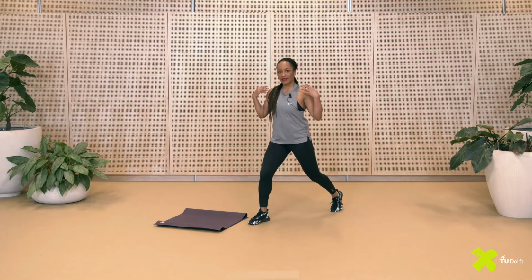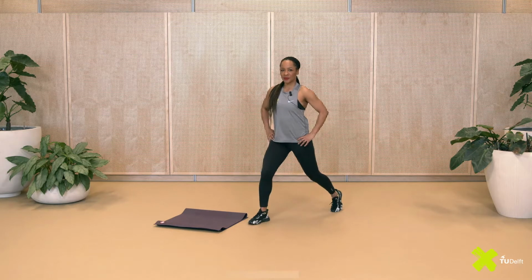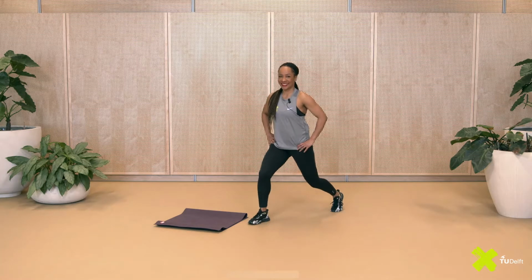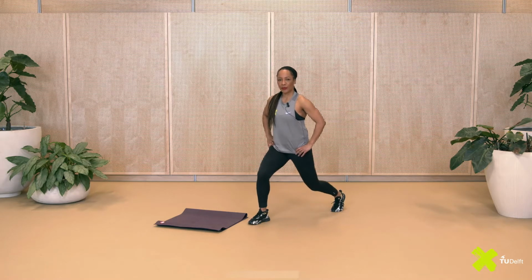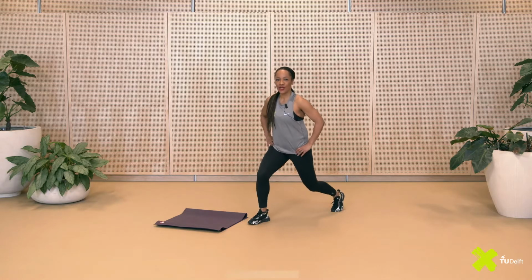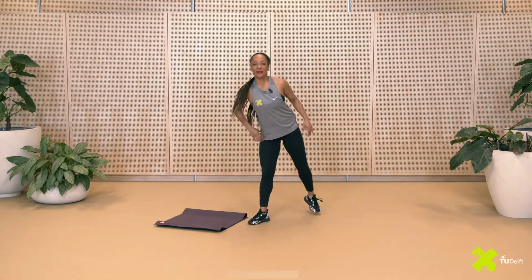Are your shoulders still relaxed? Yes. I'm back to the tiny pulses. Maybe even deeper, maybe not. Five, four, three, two, one. I hope that went well.